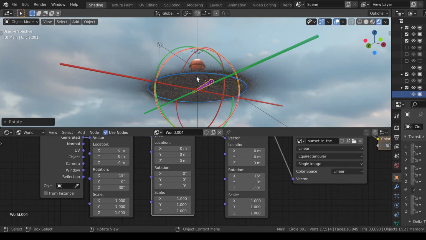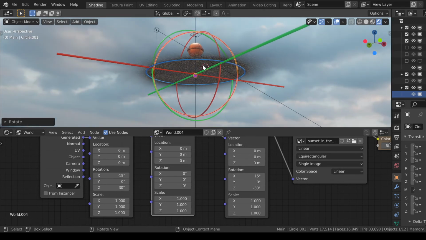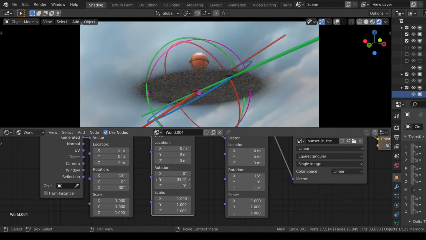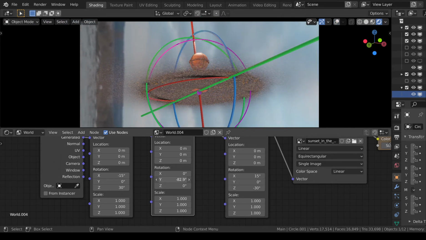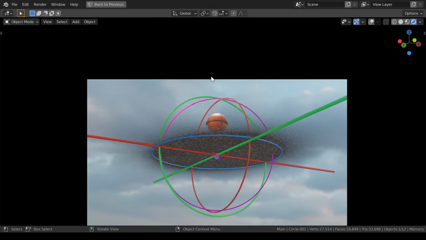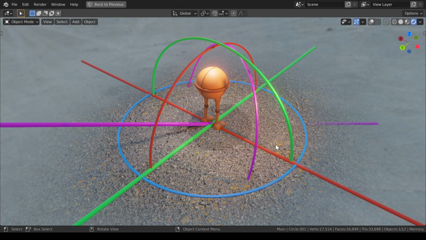Let's look from that angle. So this is the angle, I think. Yeah. So when I rotate the y-axis, it rotates along the axis. So you see, it's very straightforward. It's just like you're mapping from one coordinate system to another coordinate system and then back to the original coordinate system. Anyway, I hope this helps.